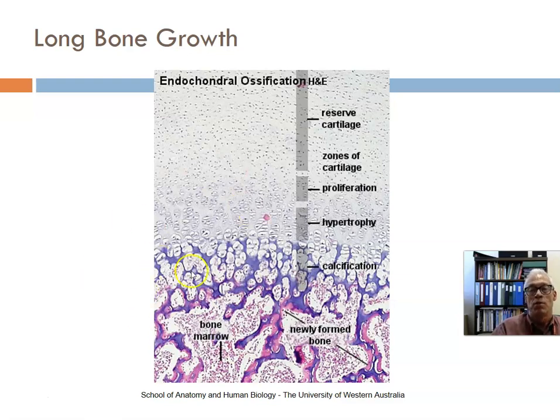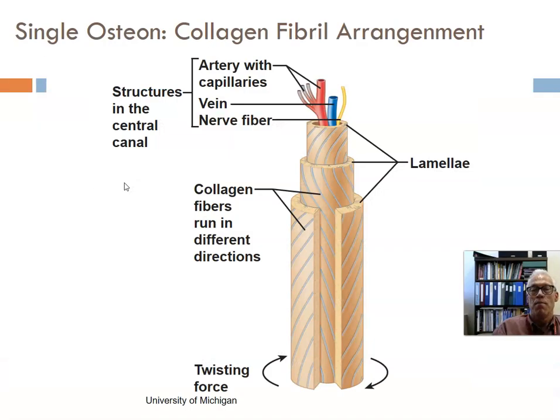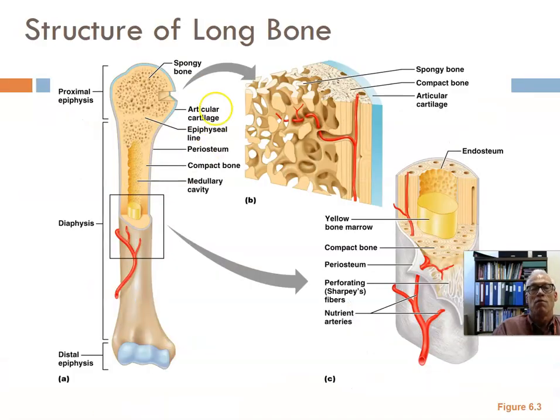Eventually, during the growth of the adolescent, the growth plate gets thinner and thinner and thinner until eventually there's nothing left but a line of what looks like compact bone, the epiphyseal line. So if we go all the way back to our cartoon of the bone, we see this dense line right here between the epiphysis and diaphysis. This is a remnant of what was previously the epiphyseal growth plate. This bone has finished growing.